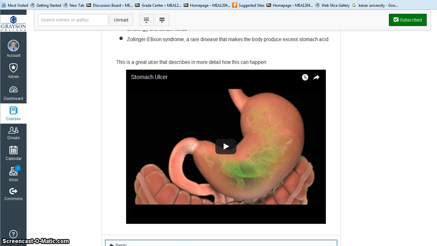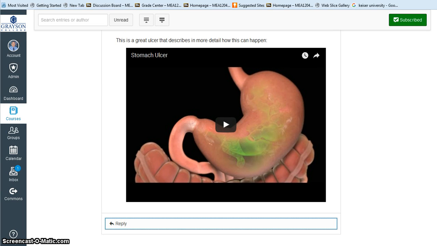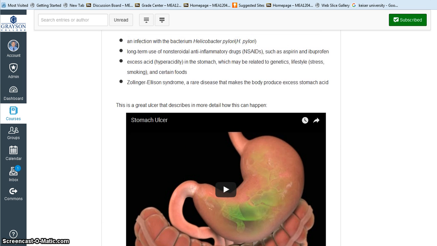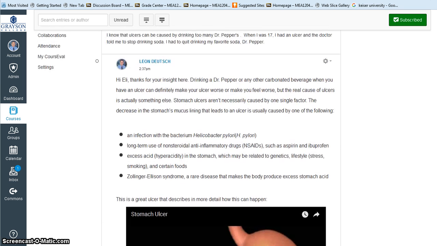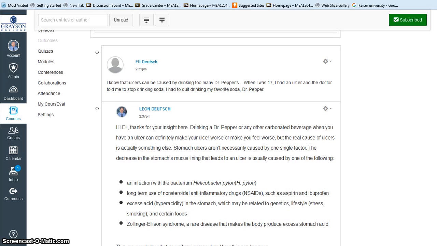And then what I could finally do is end that post with some follow-up questions or some probing questions that would help Eli and the rest of the people in the class continue to discuss that information. So I corrected some misinformation. I didn't put any opinions in there, and then I took that opportunity to help keep the discussion going while at the same time adding more content to my course.